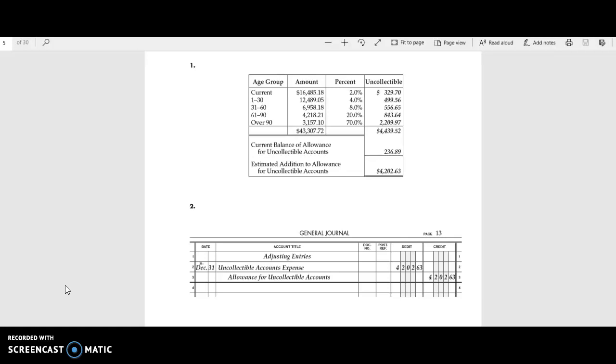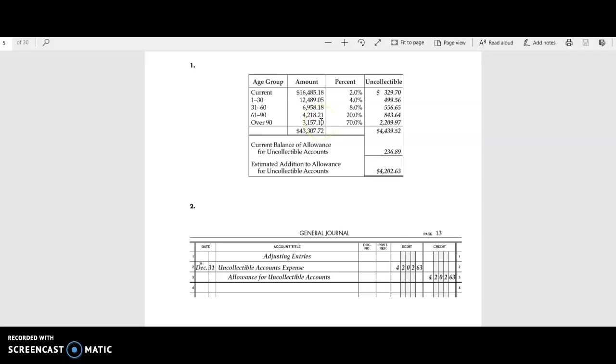Now, the method that we're using to begin with is called aging of accounts receivable, and what that means is based on past history. And this information, by the way, is from Working Together 1 in your workbooks. We've got this breakdown of our accounts receivable account into what's current, what's 30 days past due, 60 days past due, 90 days past due, and over 90 days past due.